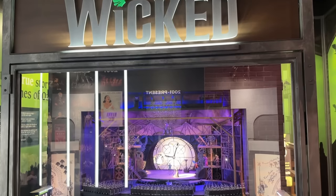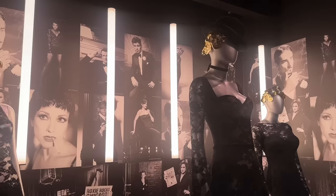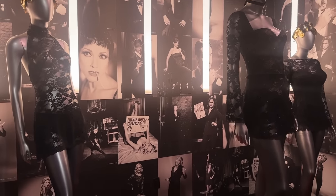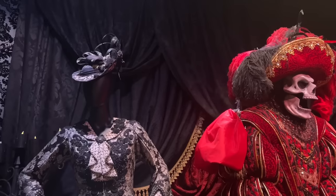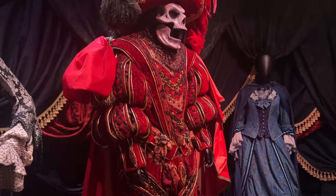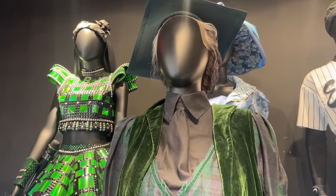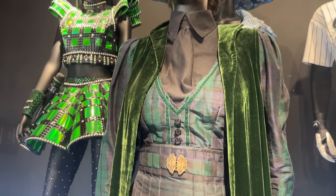That said, I don't know if this is as much of a must-do as some of the other experiences we've had in New York. I think the Museum of Natural History may have more of a wide appeal. I think Spyscape was really fun and interactive. I think there are historic sites that are really interesting as well. However, if you've been to New York a couple of times and are looking for something to do for a few hours, or you're just a massive Broadway fan, I really think you'll enjoy this museum.